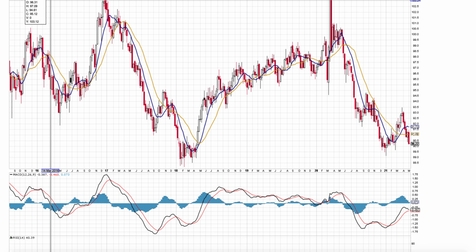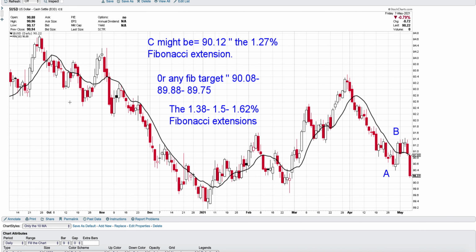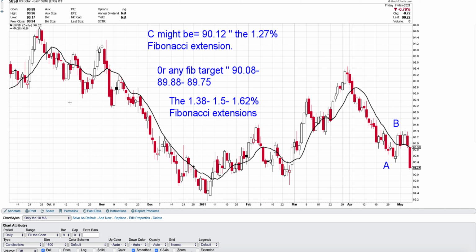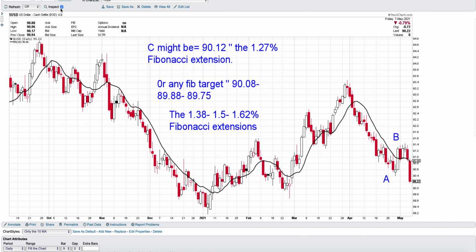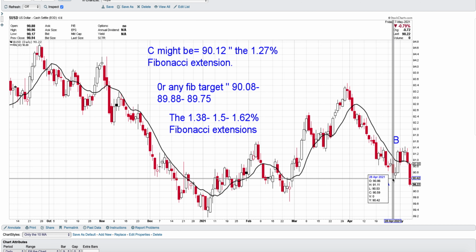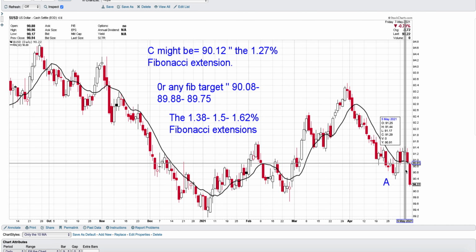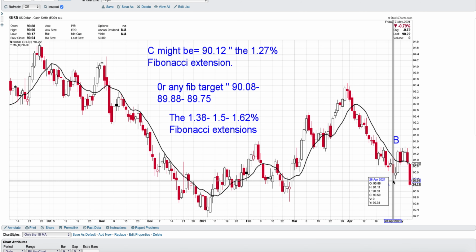I'm putting here places where the buyers gather and trying to make a bullish case for an entry with lower probability of losses and higher probability of gaining. So I assume in this endeavor, this is A and this is B, and we're looking for C. We broke down right here.